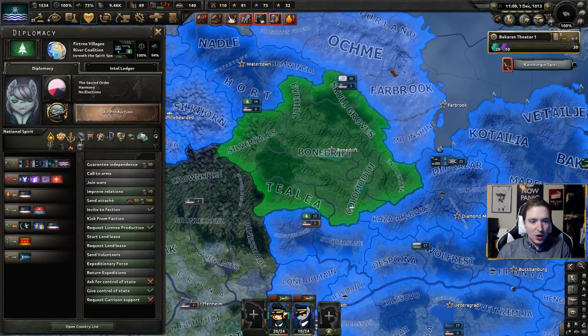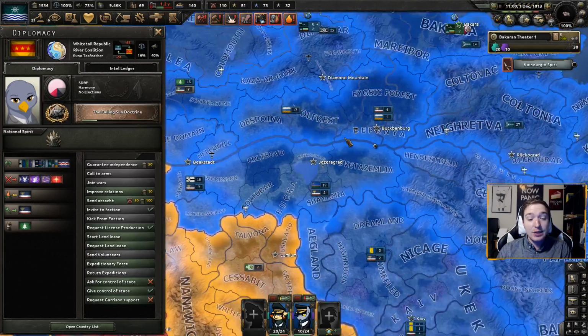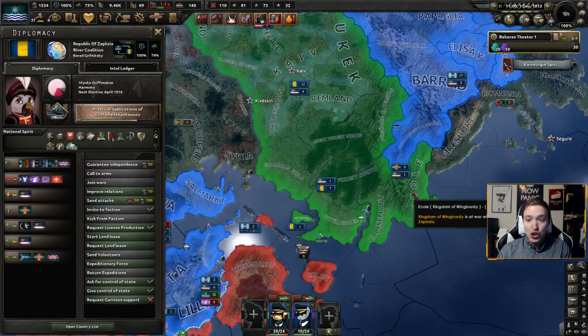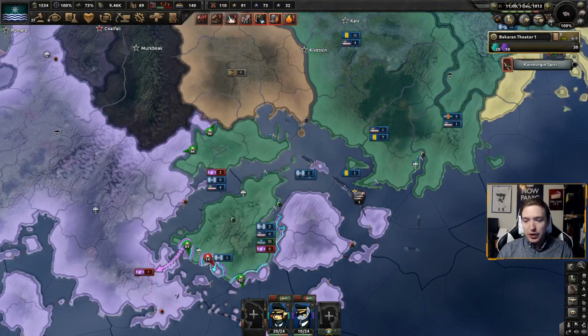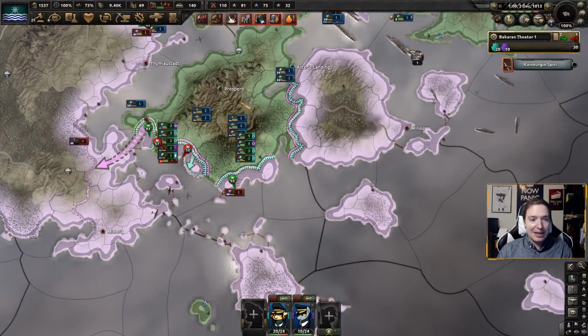Unfortunately, we don't have a Soviet Union style of person. I could hand off some states and give control to other people so that they can deal with the occupation instead. But I'm not sure they're going to do much better with it than I am at the moment. So I think we're just going to leave it as is.